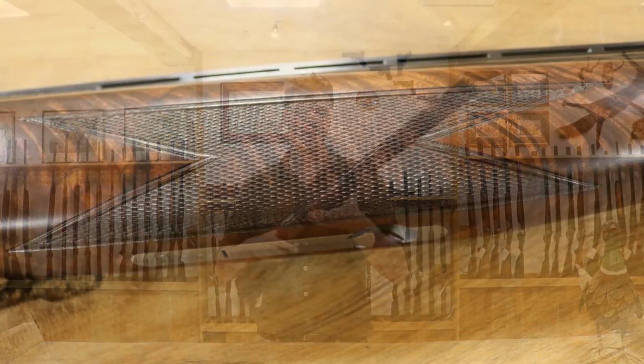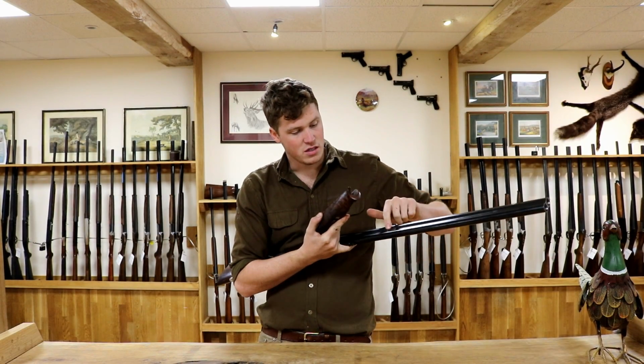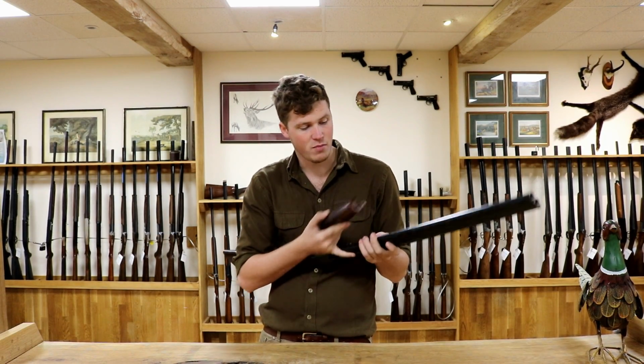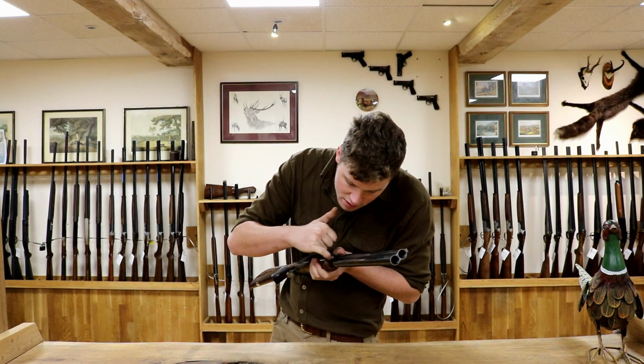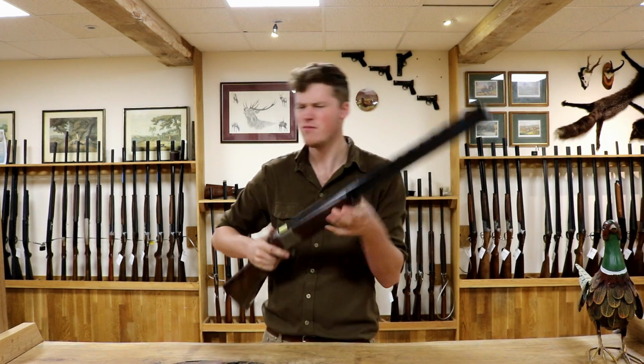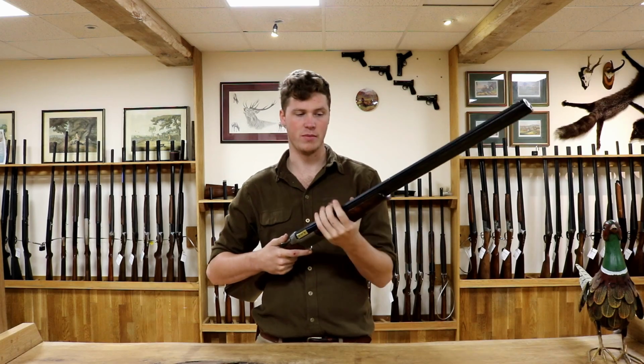Schnabel forend, again hand checkered, with a standard lever release. What you'll notice here is you have 2 lovely bits of wood inlet on the barrel, so that you end up with just a really nice fluid line running down there. Quite a pleasant thing. Parallel rib, double white bead sight, solid mid rib, vented top rib.